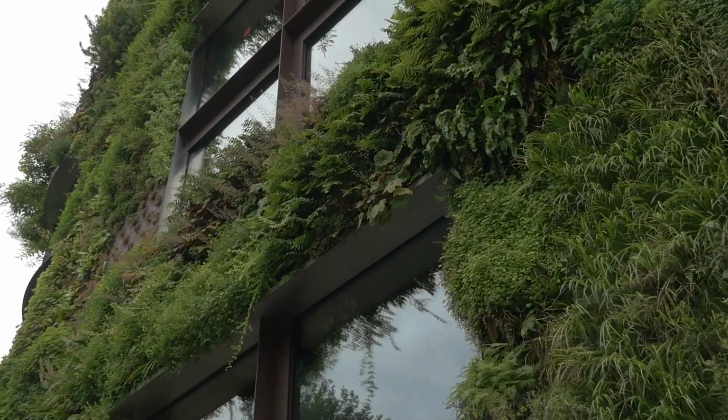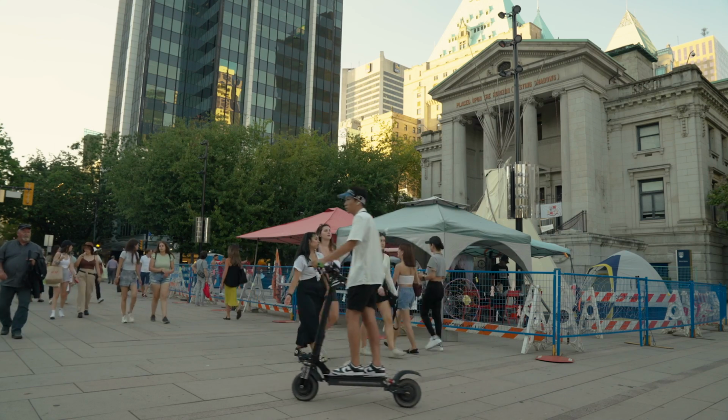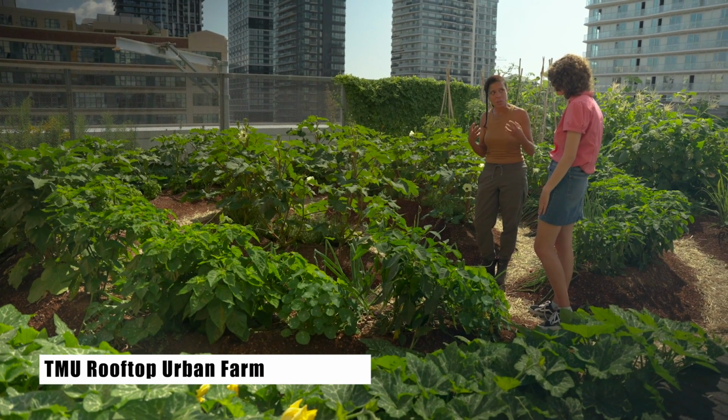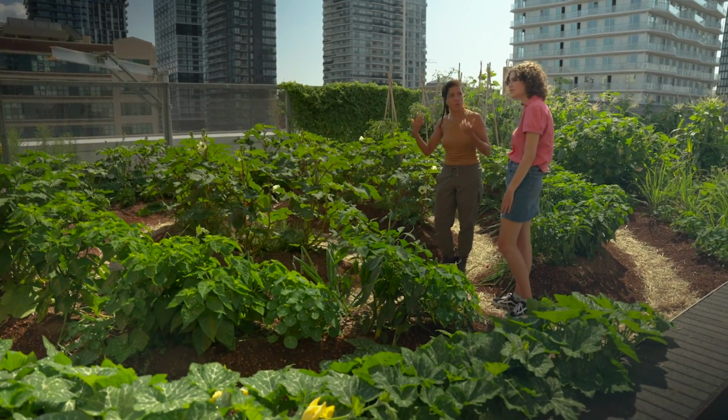And so I think it is about creating a demand, which really comes with creating awareness around biophilic design. But eventually you do need to make it accessible to everybody, and that is a movement in itself. But what I'm trying to do here, a big piece of it, is that engagement, that inclusivity, like bringing people in, letting them feel welcome.